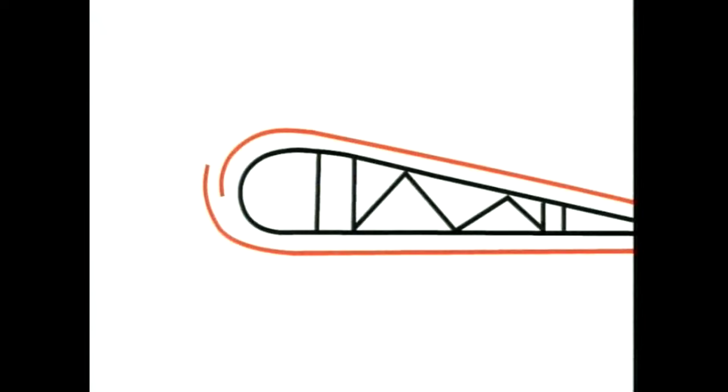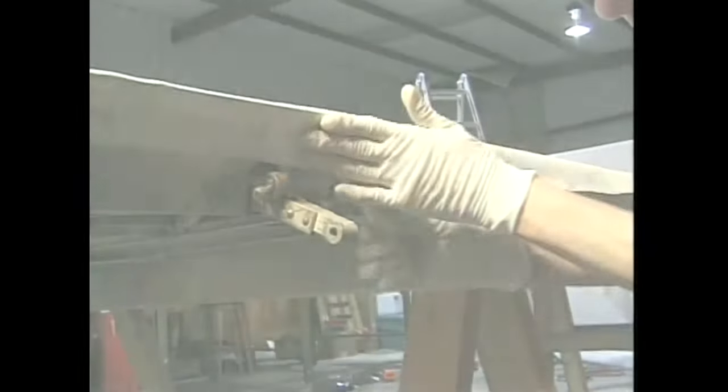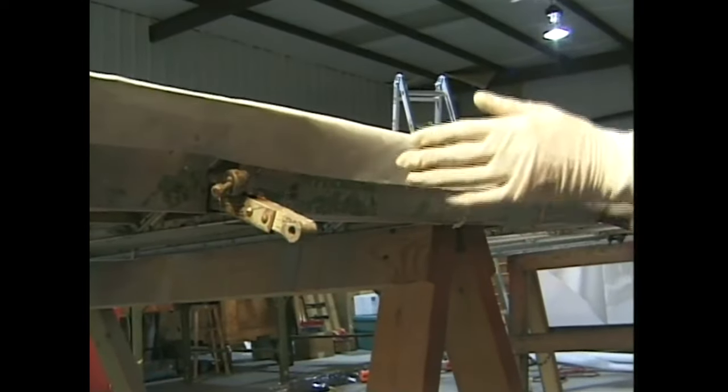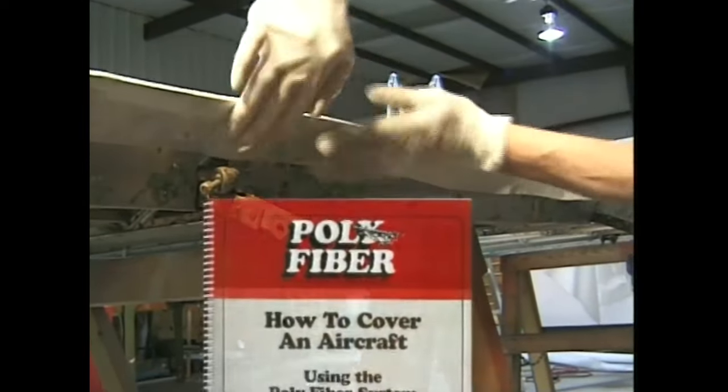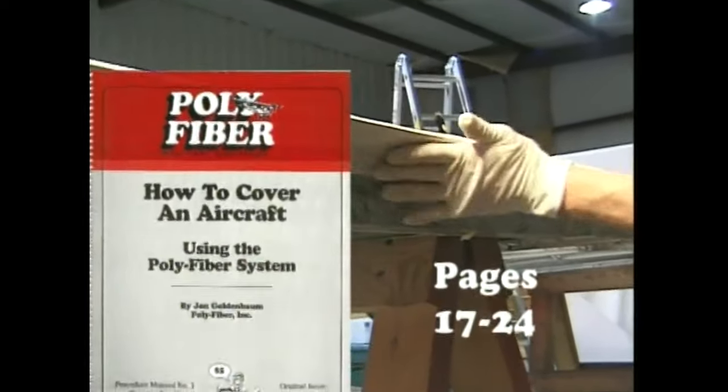Back to the tri-pacer wing. When applying the first piece of fabric, you must cement a 2-inch wide area of fabric to the leading edge. That's one of the rules. Where the 2-inch wide area of glued fabric is located is up to you. The only requirement is that the second piece of fabric you install reach far enough around the leading edge so that you can cement it to the first piece with a 2-inch overlap. The fabric must be cemented to the structure around the rest of the perimeter with at least a 1-inch wide area of glue. There is an excellent section in the polyfiber manual on pages 17 through 24 on fabric cementing.